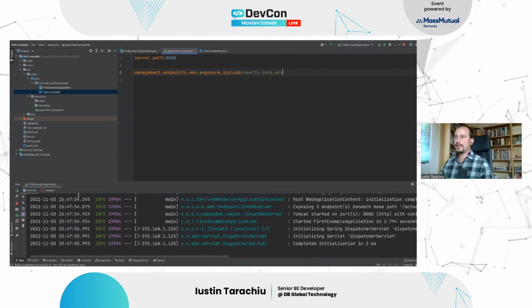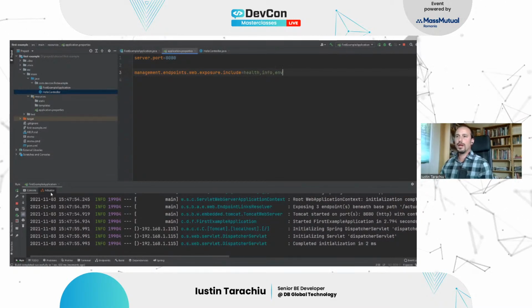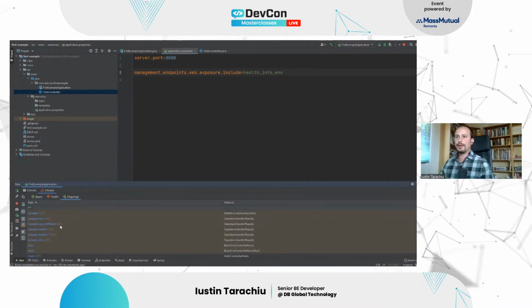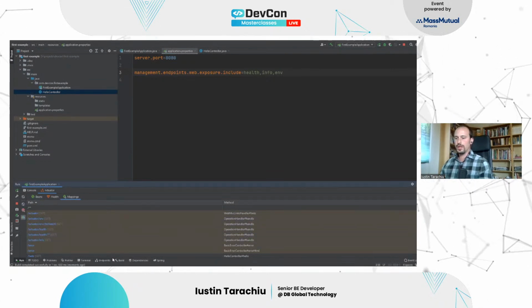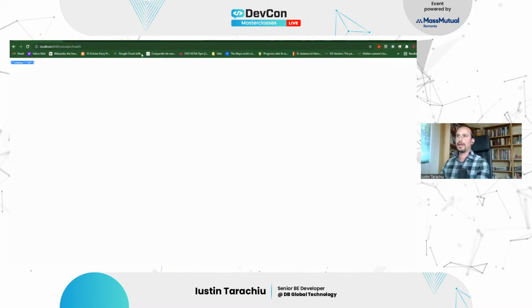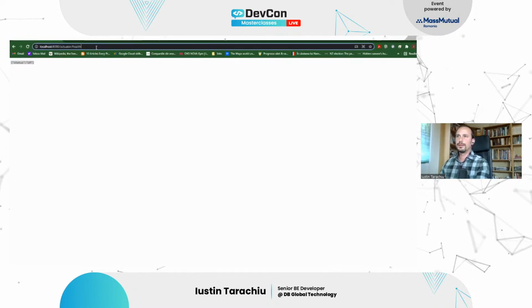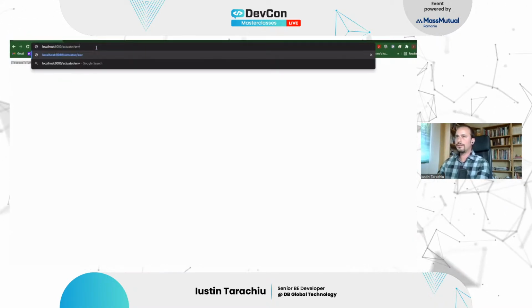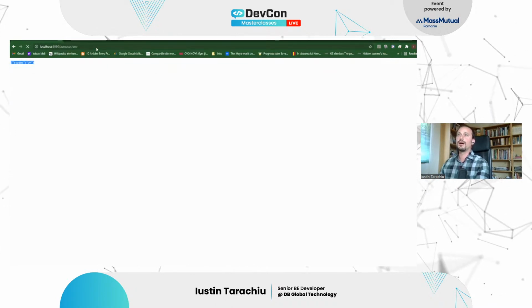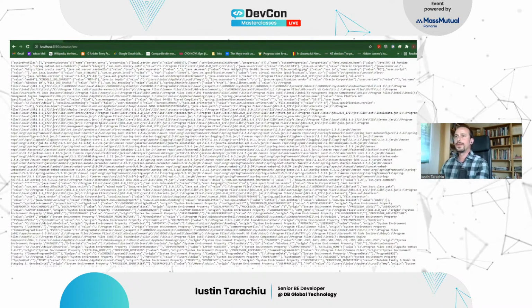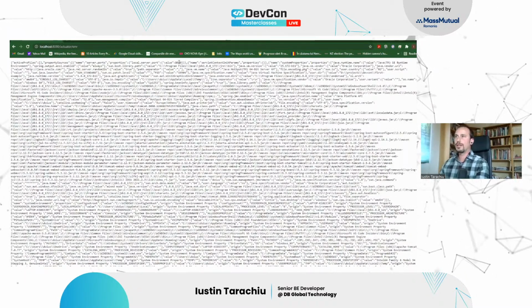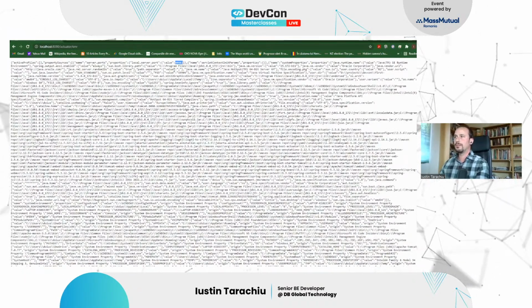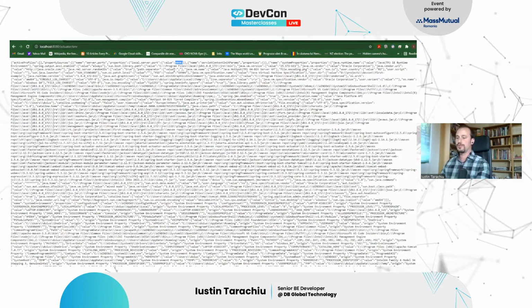And we will see that in the actuator, we would have more endpoints. We have env now and also info. Let's see how they look. Env is not much right now. Actually it is, sorry. We have a lot of information like the port right here and many other pieces of information.